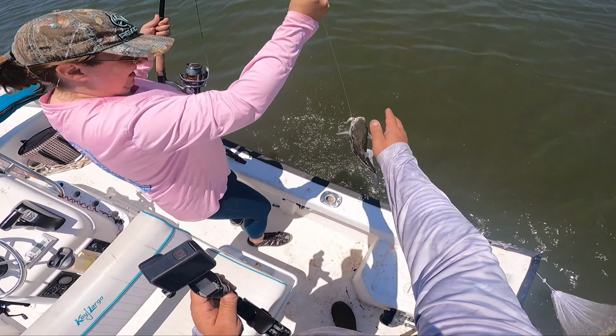So in the cooler, we got her two big ones, my two little ones. So we have enough food for dinner. We got a couple more minutes out here, a little bit more bait. We're gonna throw back in. We'll see what we can do.